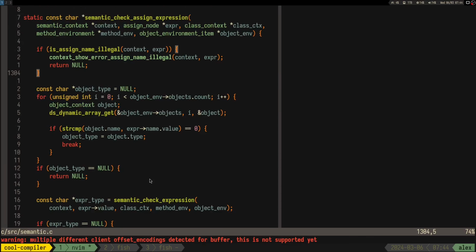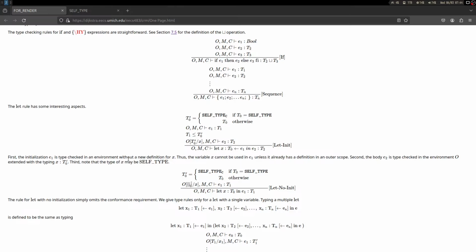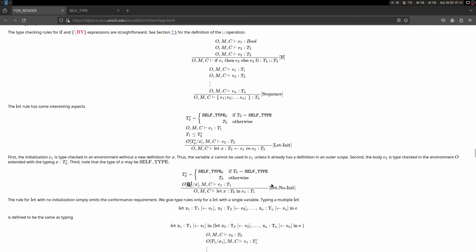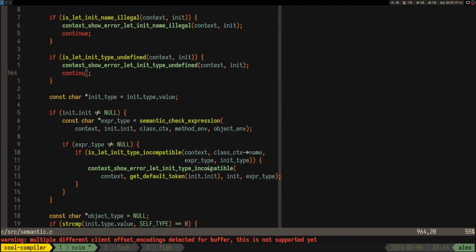Yeah, I mean, we can also go from the top and go through each function individually. But so we did assign. We'll leave the function calls at the end. We saw that the if statement doesn't do anything special. Loop expression is also nothing special. Block expression, I think, is also nothing special. Well, it's a sequence actually, but yeah, it's nothing special.